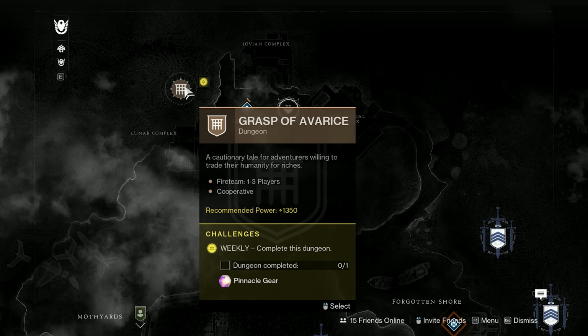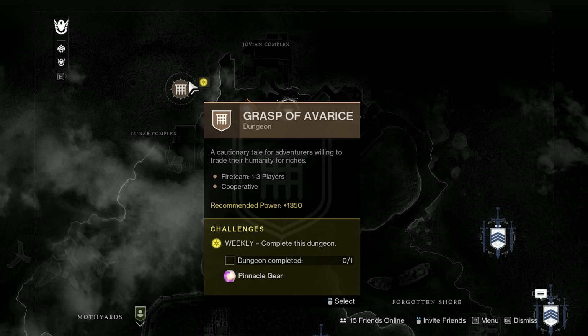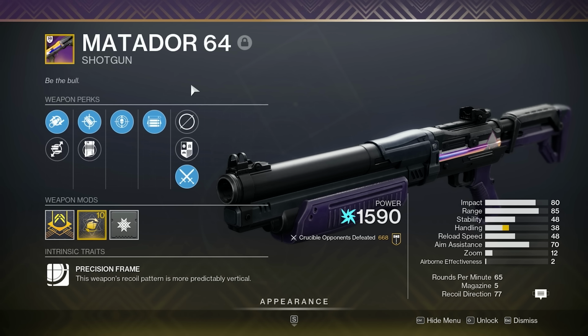The Grasp of Avarice dungeon is the weekly dungeon, so that means you can farm for the Matador shotgun as much as you want. All you need to do is get the Ogre Boss checkpoint and keep farming it over and over again. So here's the roll we're going to be using in today's video.